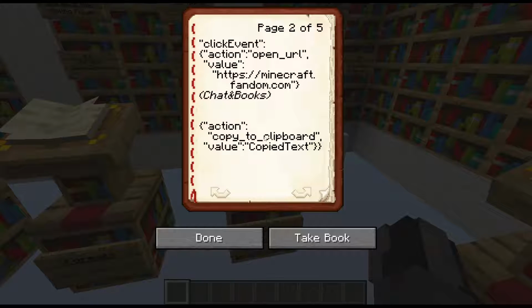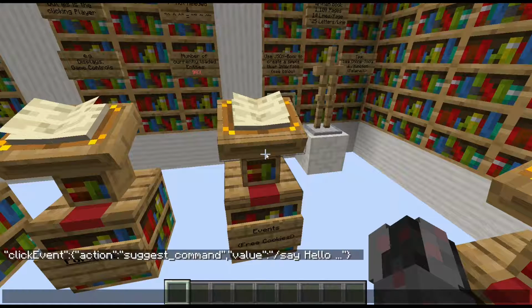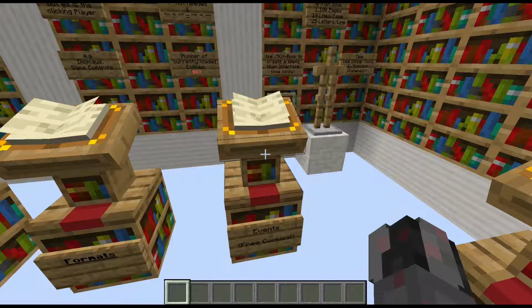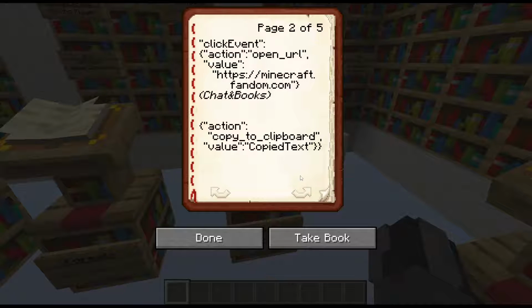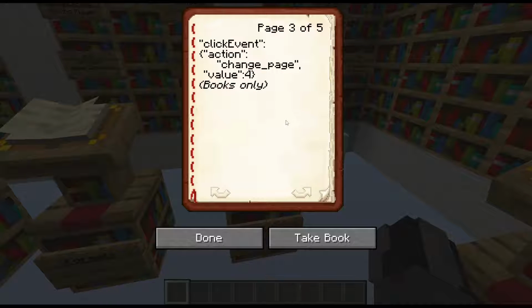Then we have copy to clipboard. This is pretty straightforward. You click on it. Again, inception going on. I have embedded a corresponding click event in the background. And now if I open the chat and press Ctrl V, I have pasted it in there and can do this a few more times if I want. So that's that.